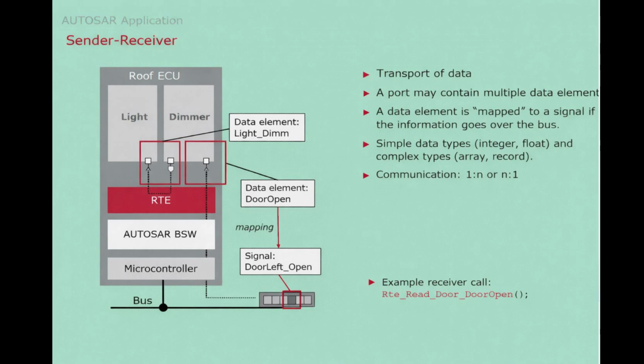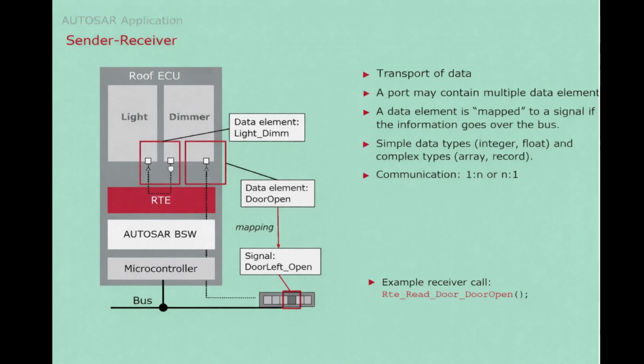Now, very important, if we connect two software components with a port and we want to exchange multiple data elements, we don't need to use multiple ports, but instead we can not only attach a single data element to a port, we can attach multiple data elements. So maybe these two components want to exchange, I don't know, outside temperature, vehicle speed, and ignition status. Then in that case, you wouldn't need 3 different sender-receiver ports. You can have a single sender-receiver port with these 3 data elements connected to it.